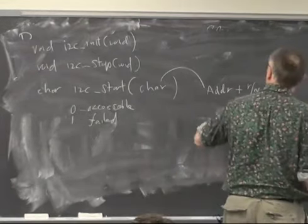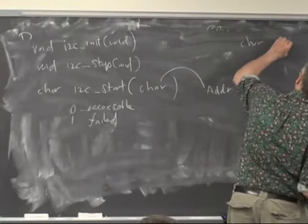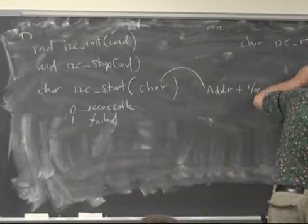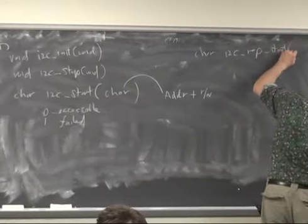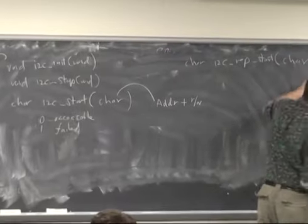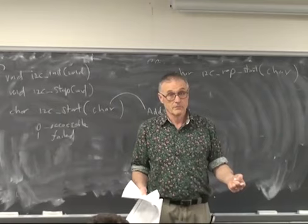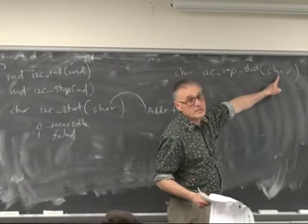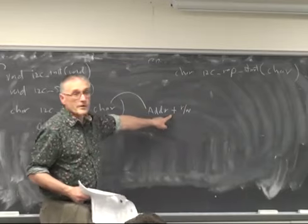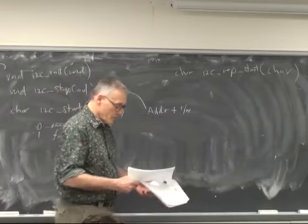There's also a char function I2c rep start for when you want to keep control of the bus but change the read-write mode. And you have to reissue the address with the other read-write bit. Otherwise, there's no reason to do a rep start.